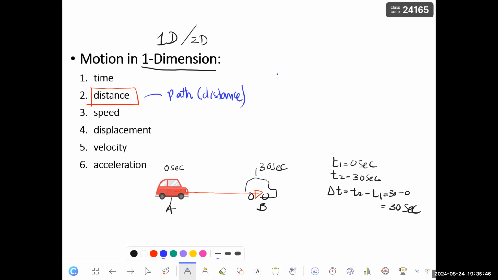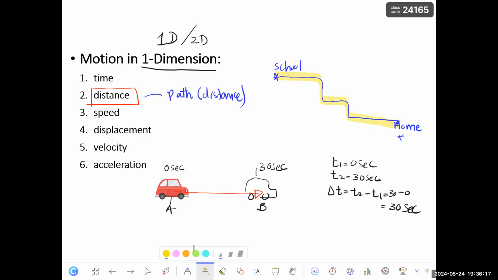For example, that's your school, and you travel every day between school and home, or school to work, or any other location. You go in this direction, making a right turn, making a left turn, coming down, going all the way down, and you get to the destination. Now, in this case, all the distance you travel from here to here to here to here is called distance.